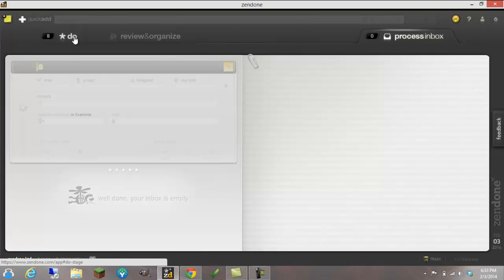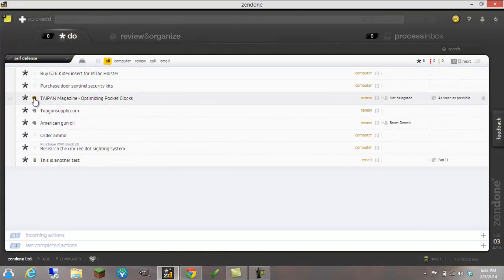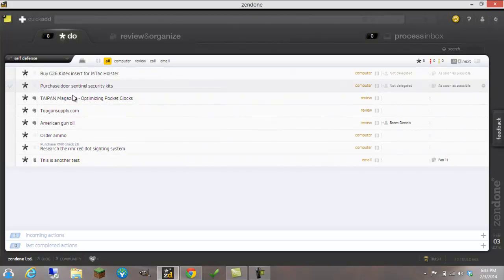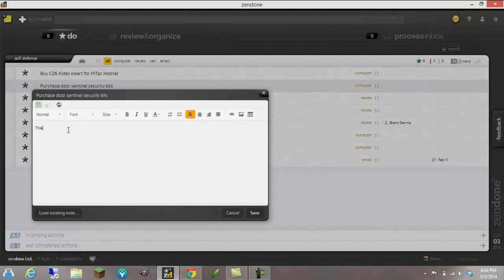Now here's what I want to explain. The way it works is that anytime you enter text, it actually lives inside Evernote. So all of these tasks are actually in Evernote. Whenever you have a task that doesn't have a note, it actually lives only in Zendone. It lives in Evernote, but it doesn't have a note in Evernote. When you click on this paperclip, every time you type in text on the body of the task, this will also be shown in Evernote, and you have the bold, italics, and bulleted list, and just a nicer looking system. You can also load existing notes, reference material that you may already have in Evernote.